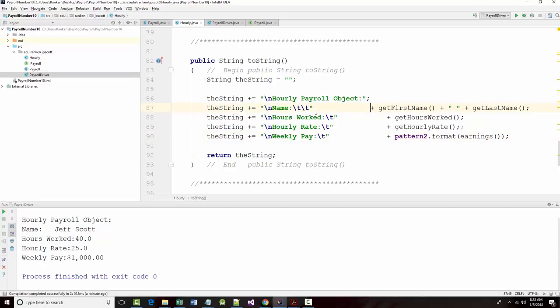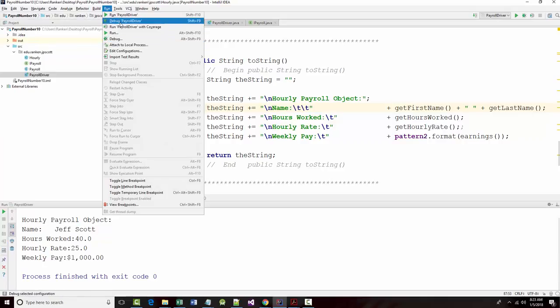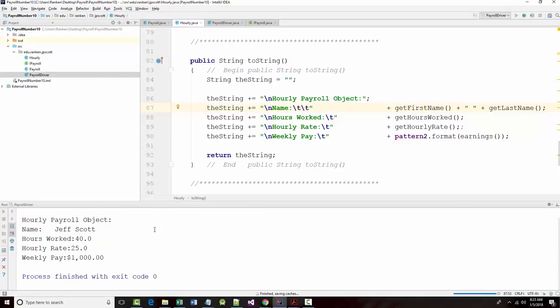I'm being aesthetic now. What I'm doing isn't that important, but I'm just trying to pretty it up a little bit. All right, so name, so I need one more on there and one more on here.